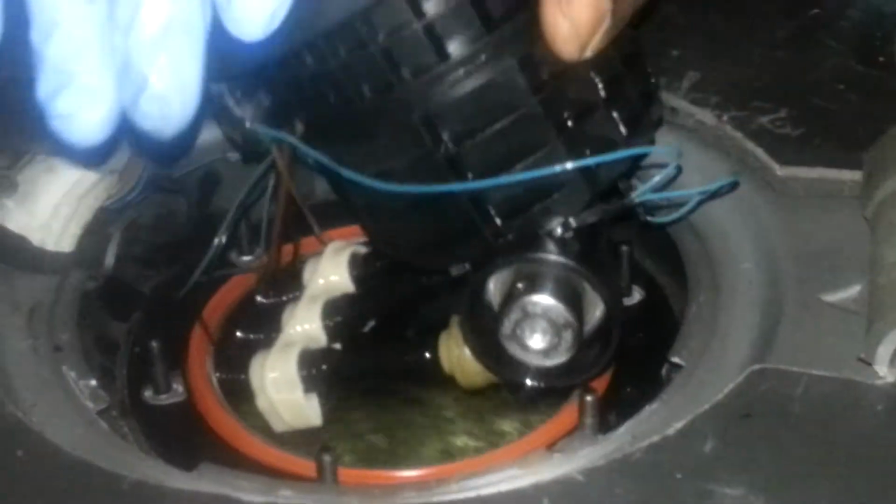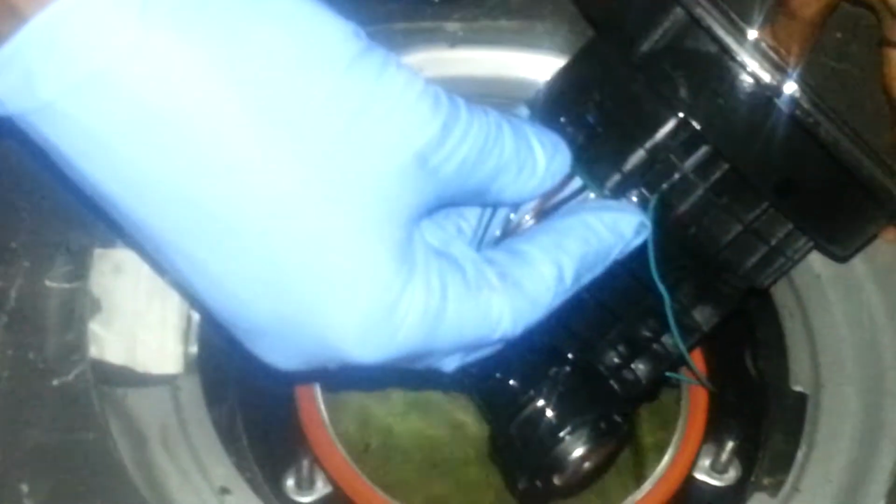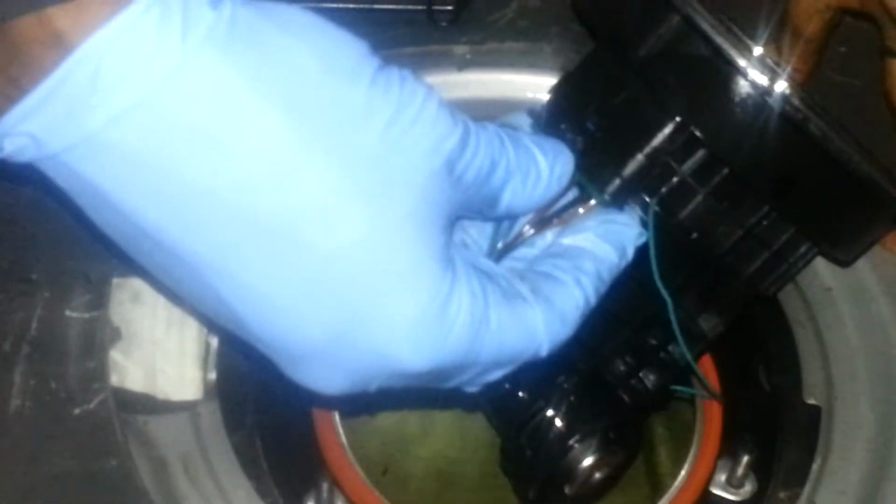And again, we're going to push those two buttons in. And you got to get them. Somehow you have to maneuver, push them in and pull down. Once I find, okay, here we go. Okay, so right now we have those three tubes off.